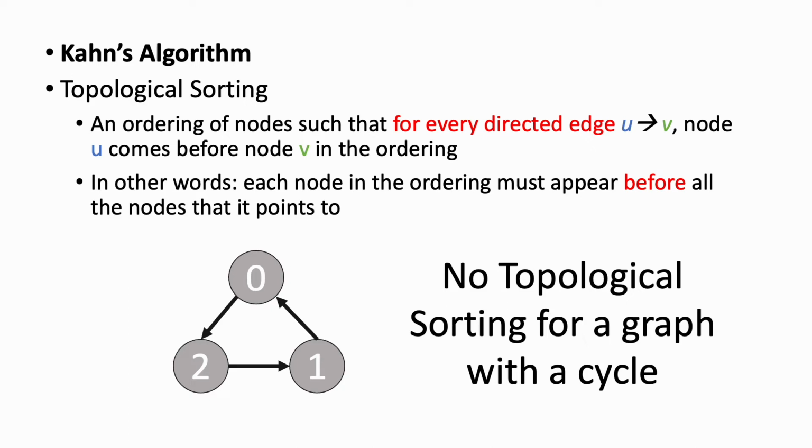So our strategy will be to use Kahn's algorithm to find a topological sorting of the graph. If it's successful, then that means there is no cycle and we can return true. And if the algorithm fails, then that means we have detected a cycle and we can return false. So the last thing I need to cover before we go into the code is how Kahn's algorithm works.